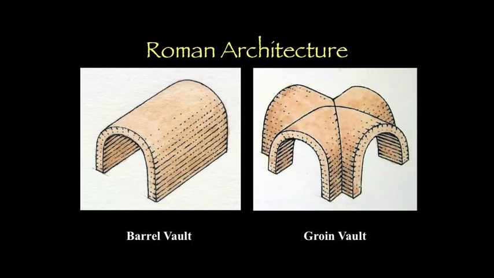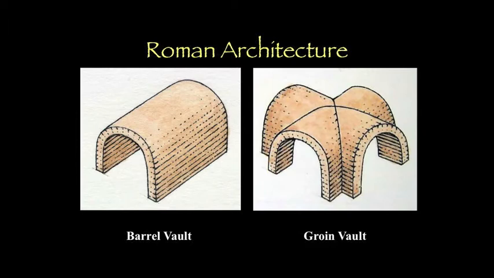And the Romans not only figured out how to create the barrel vault, by erecting forms out of wood, pouring concrete, moving the forms down, pouring additional concrete, and so on, almost extruding the form, if you will. But they learned how to create even more complex and stronger shapes by intersecting barrel vaults. When you create an intersection of two barrel vaults, you get what's called a groin vault. And the groin vault, and you can see an image here on the right, becomes an unbelievably important form.